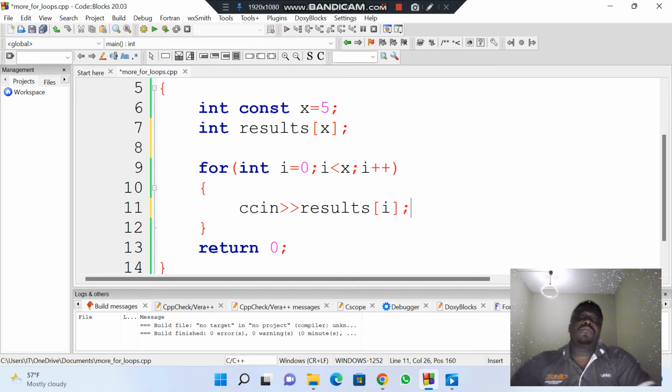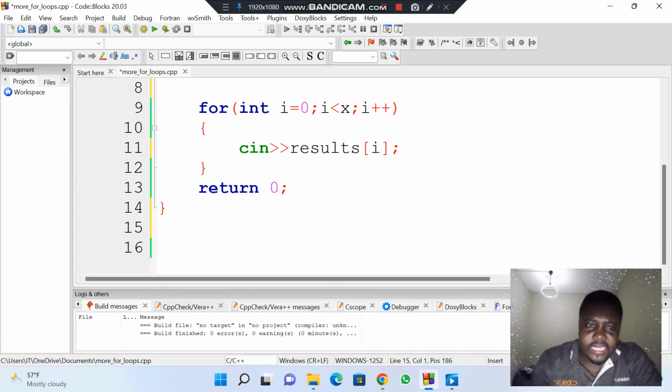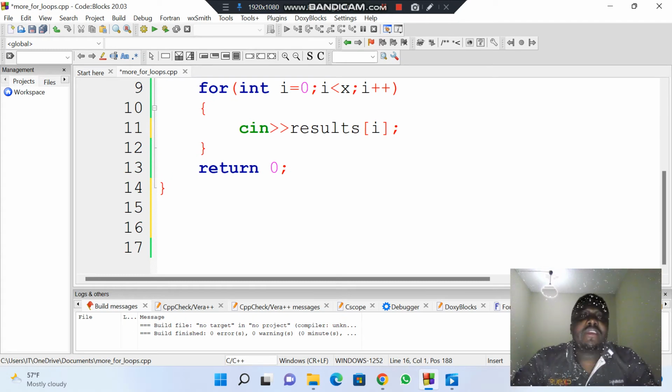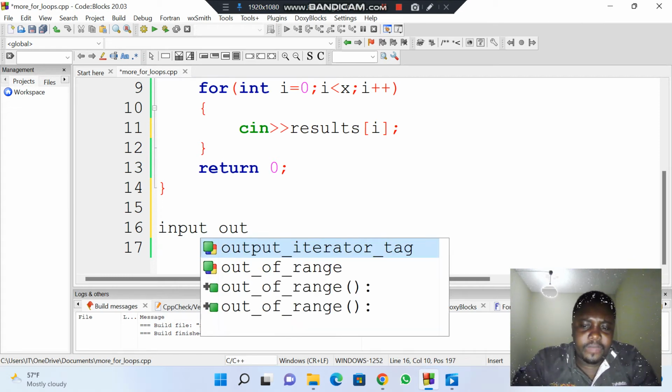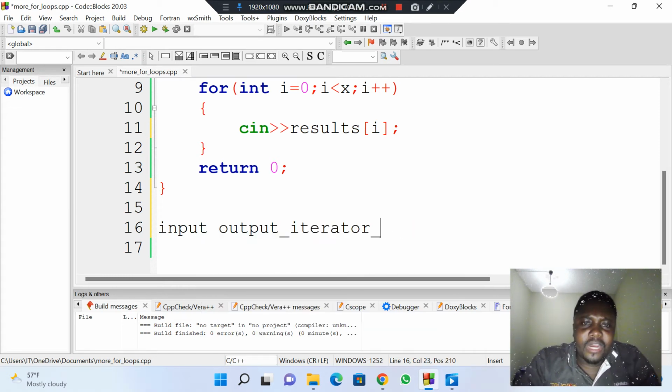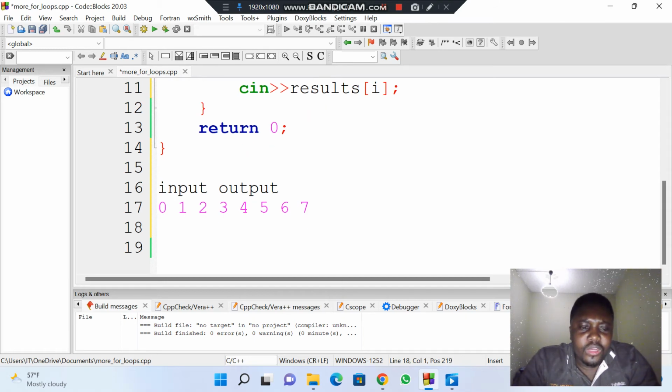So now when you are using this cin here, the way I'm showing you, why is it important for arrays? Let me show you in reality. Whenever you are working, for example where I work, I have an input, and I also have an output. My inputs and outputs are named based on the method of an array. They start at 0. They go 1, 2, 3, 4, 5, 6, 7, depending on the device that I'm working with. My outputs also start at 0. So I can access all those outputs.